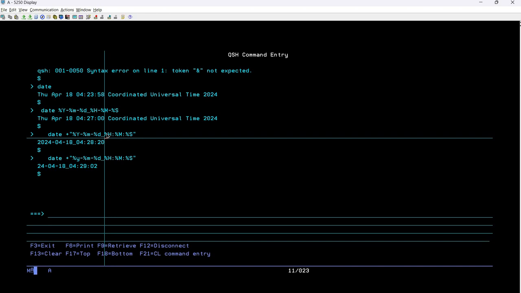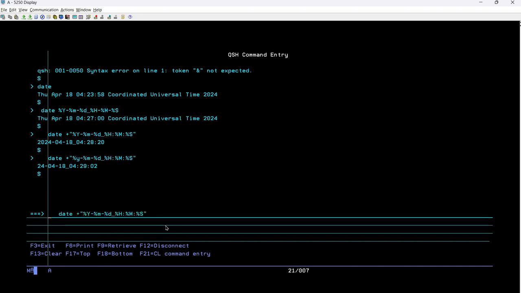For example, let's say I want to print the date in MDY format, so I can simply replace this with M, D, and Y. On pressing enter, you can see now it is printing the current date as MDY: month, day, and year. After that, the timestamp, time. Okay, so this is the customized timestamp where we have fetched only the current date and time.